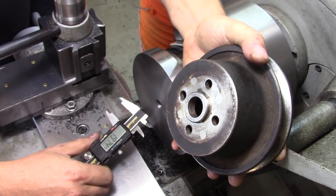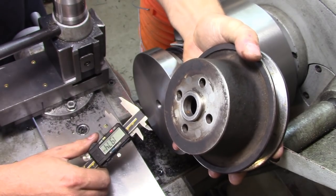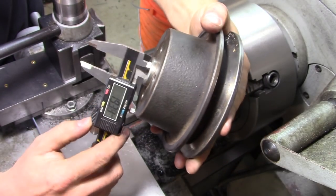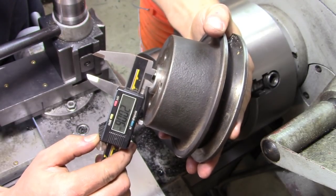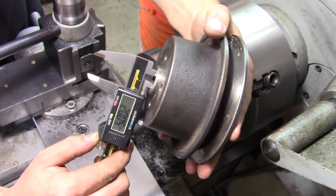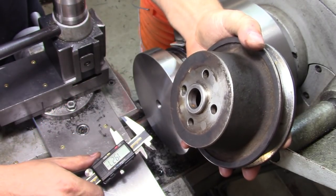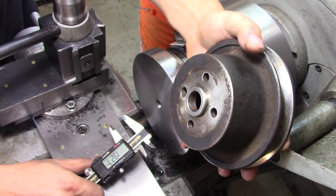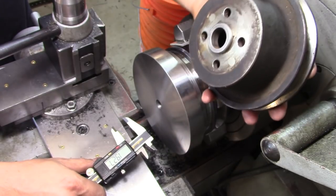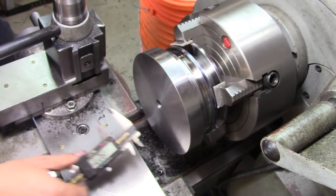I did find out the other day that this little unit is actually a Perkins diesel, so it's metric. Starting to make a bit more sense with some of the numbers, especially since the inside of the bore there is just a smidge over 20 millimeters. So that center locating nub on the water pump itself must be 20 millimeters. As long as we cut it to 20 millimeters and 5/100 or so, we should be able to line up correctly.